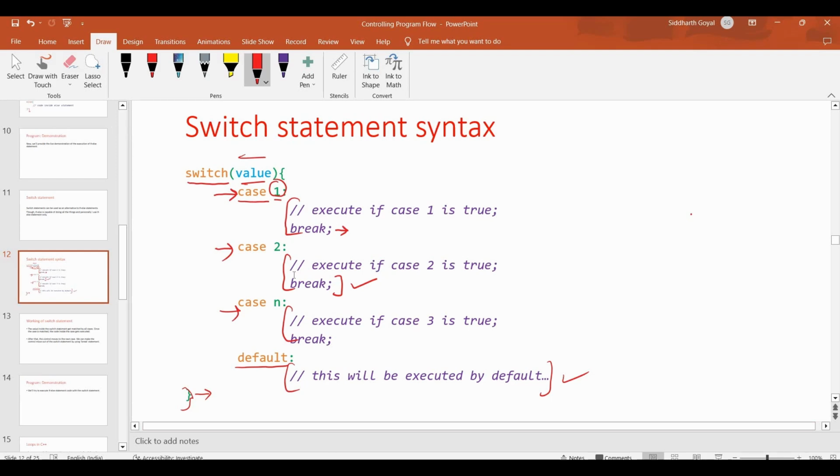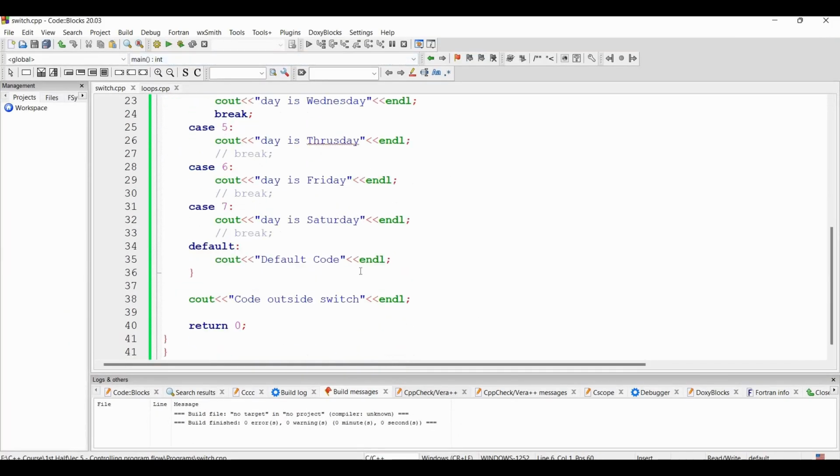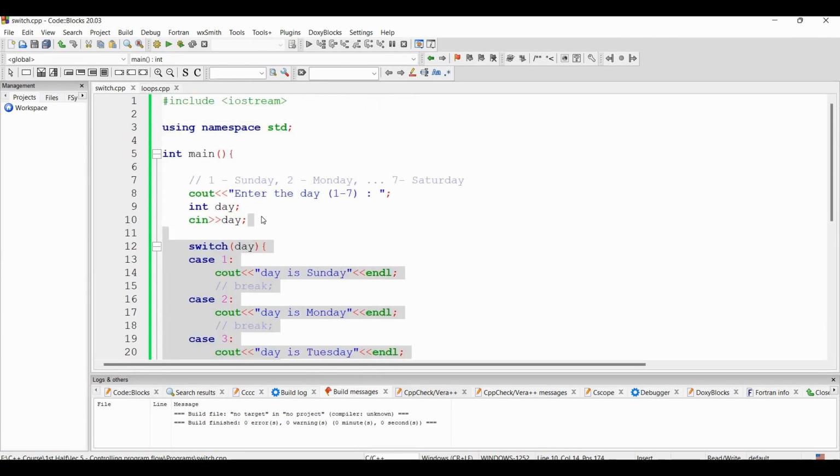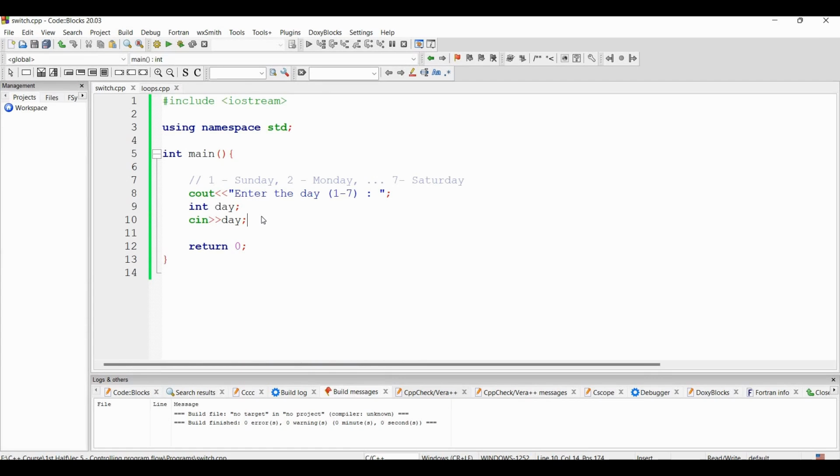So let's see the practical implementation of it. Let's delete this.